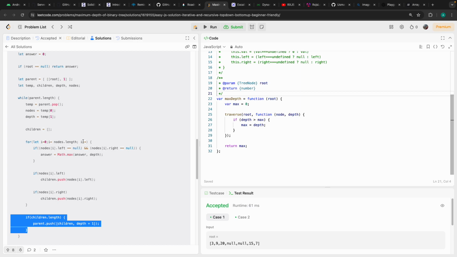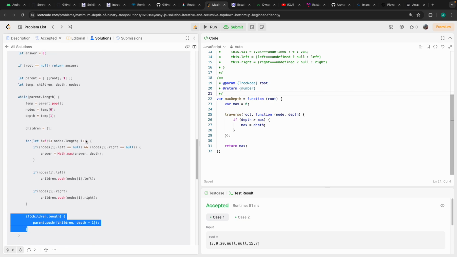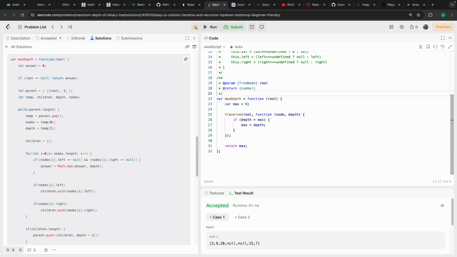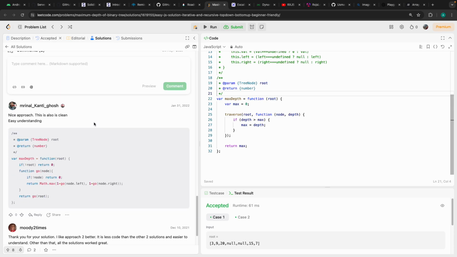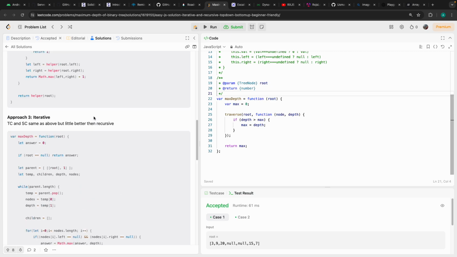I see. Pretty similar to the queue approach, but more complicated. I don't know if it is okay or not. Okay.